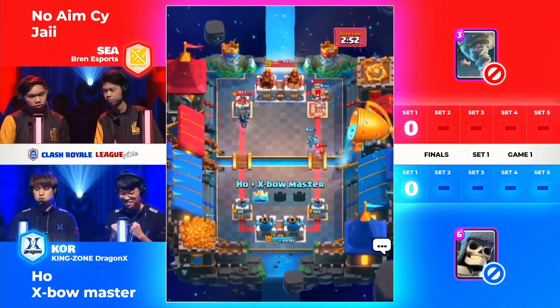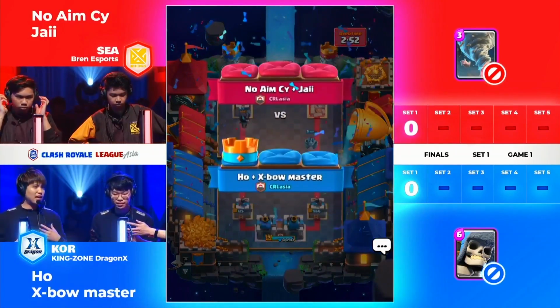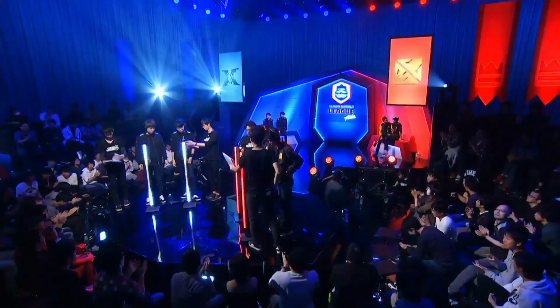Oh! Just in time does that Miner come through. The Tombstone not able to drag it away. And KINGZONE DragonX with their Lava on deck takes game number one. That was a very close one.